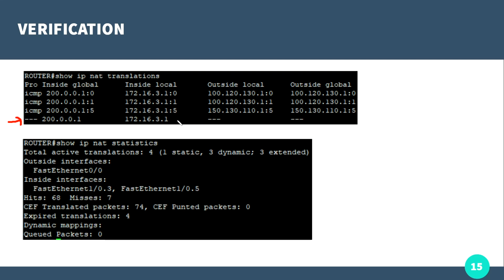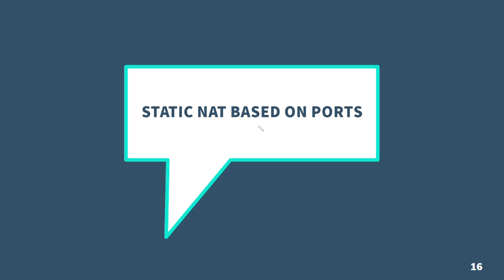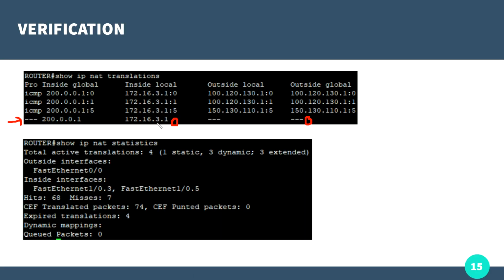How can I see that all the ports are open? Because there are no ports in this place. Like in this example, this is the communication. Because I was testing ping, the ping used random ports, and those were the ports used during this communication. Then you can see the statistics of the NAT, the number of packets translated, the failures.